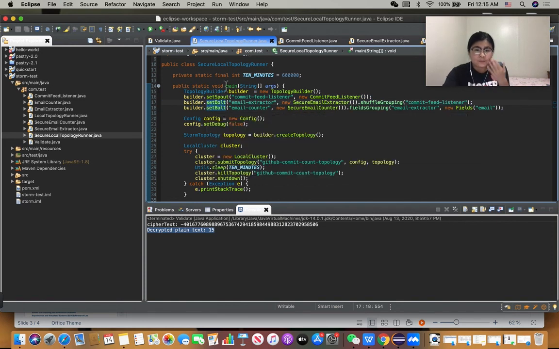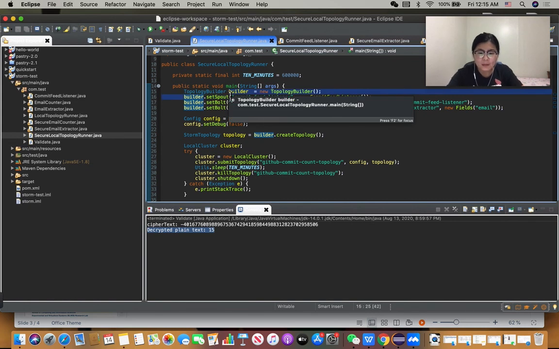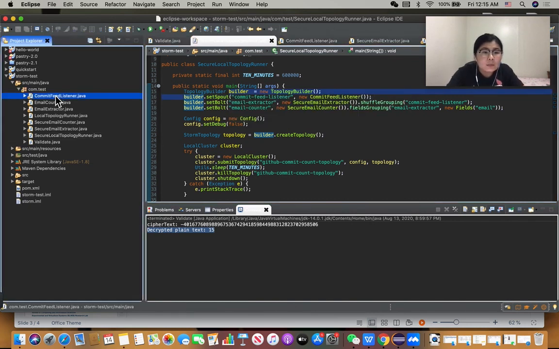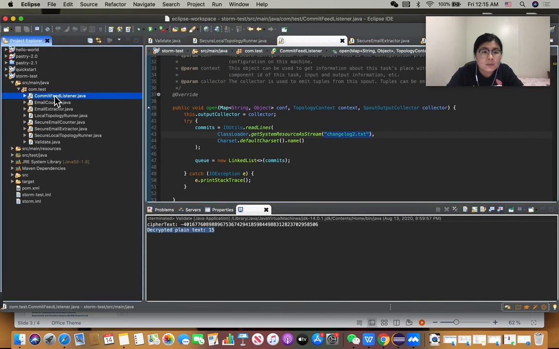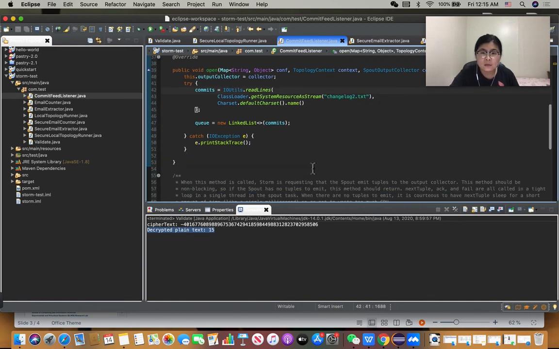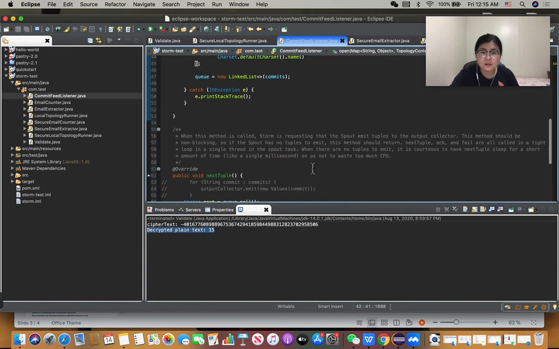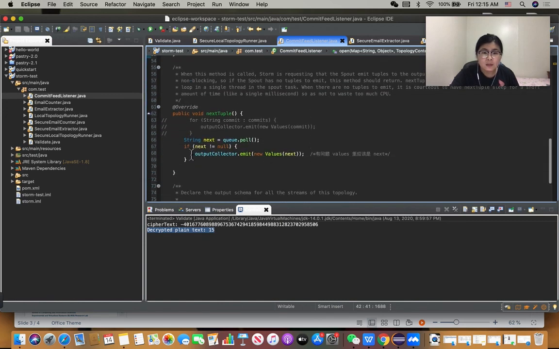And the spout performs read data. The spout reads the data from the text file and generates tuples and emits each tuple to the email extractor.